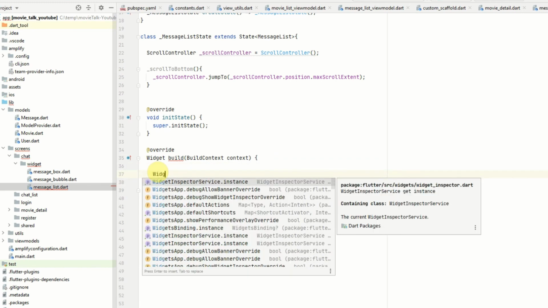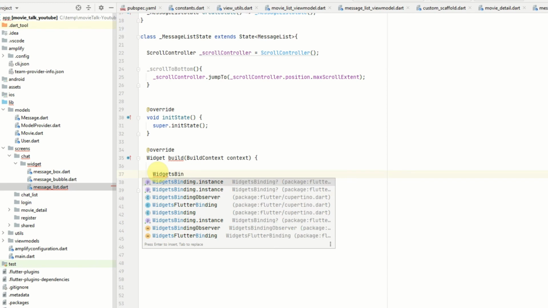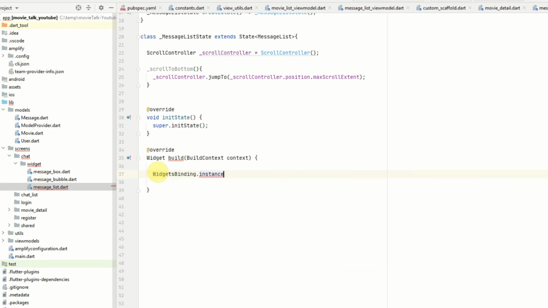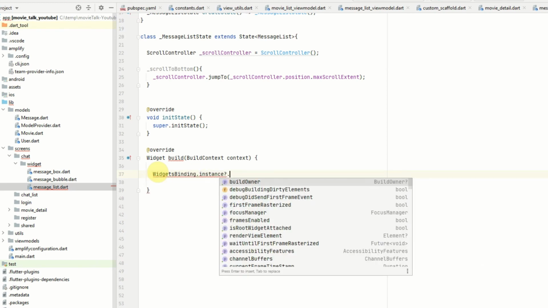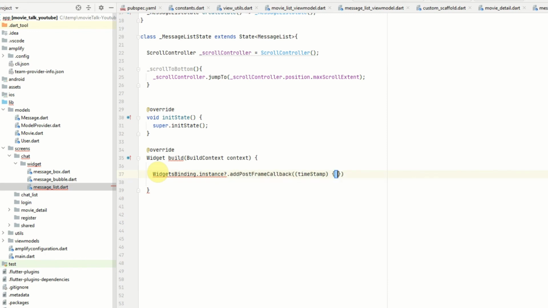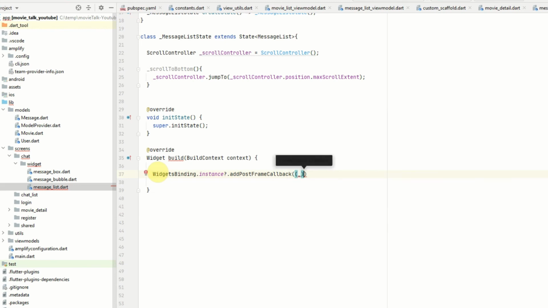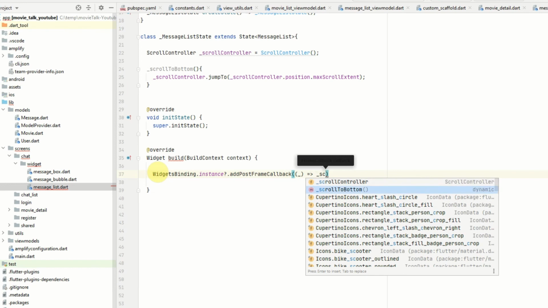So that will be widgets binding dot instance question mark dot add post frame callback. We want to open brackets and put the underscore in here, and then the arrow, and we want to call our scroll to the bottom function.